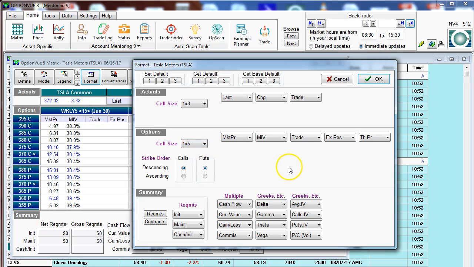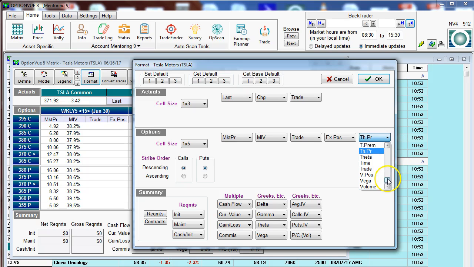This is our mentoring format we like to use. That is, the market price appears first, followed by the implied volatility of the midpoint between bid and ask, the mid implied volatility, the proposed trade field, and then if we have any existing positions that we've converted from trade and that are in the T-log, those will appear here. And then we have the one here, theoretical price. Let's just change this last one.